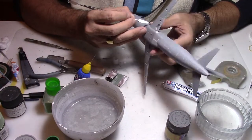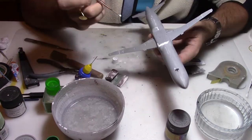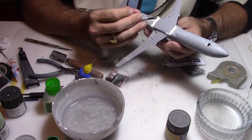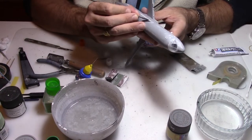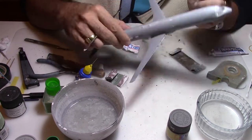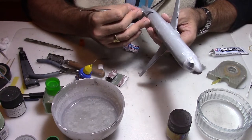I will now fill the gaps between the wings and the fuselage itself, just using a standard white Tamiya putty. Then we will finish filling the remaining gaps on the passenger windows, as we really want to have a smooth surface.